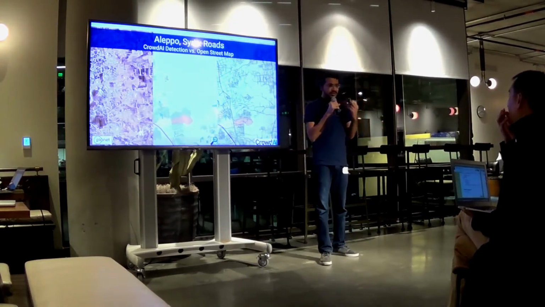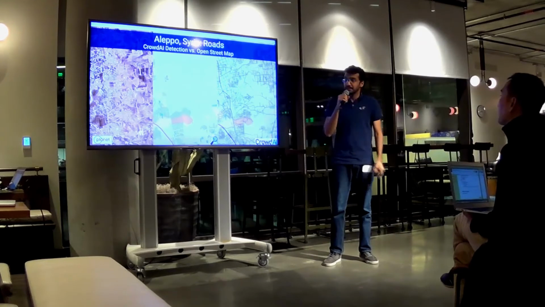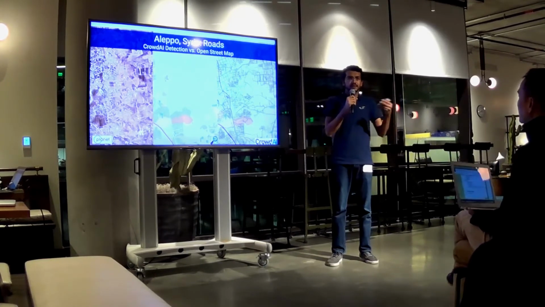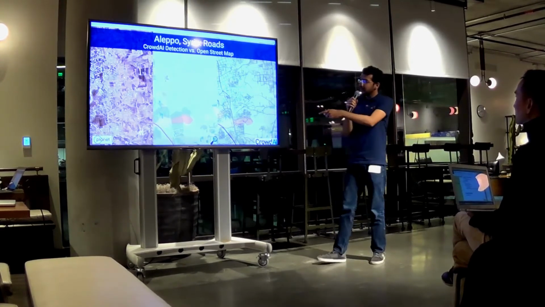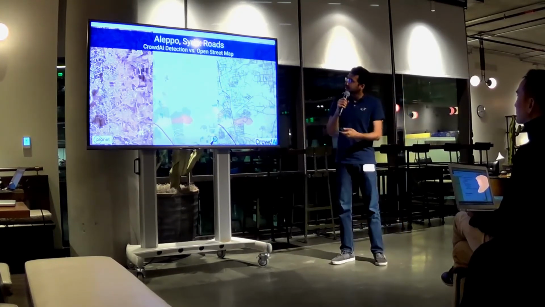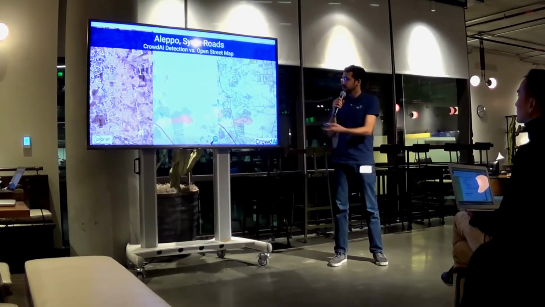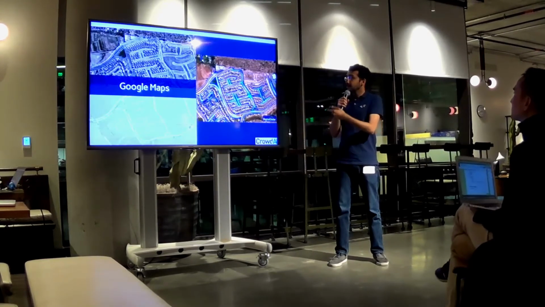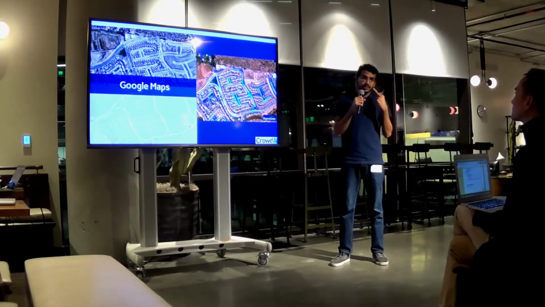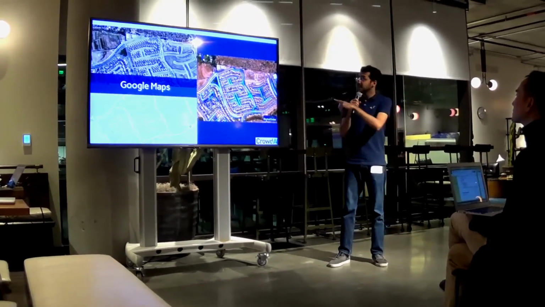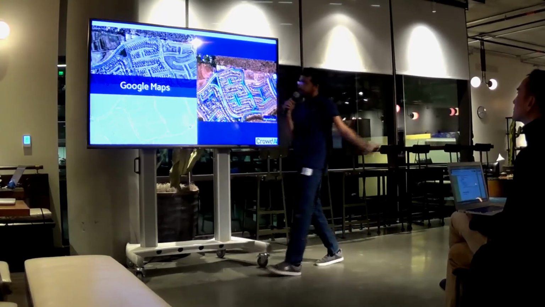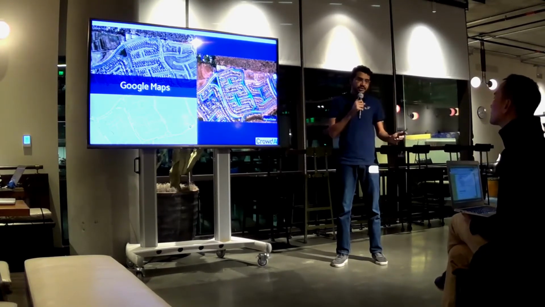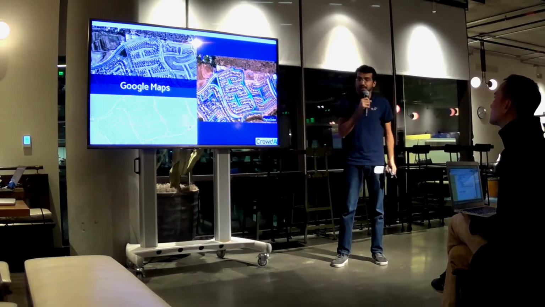So why should we do this is the first question. There's something called OpenStreetMap. For those who are not familiar, it's like Wikipedia for maps, or crowdsourced annotation. In the middle is what the crowd has generated in Syria. And of course, we actually look at the image, so it's useful. Also in North America, OSM is quite accurate, but things change. If you look at this part, there's new construction on the bottom left, and Google Maps is not updated. So that's the general thesis on why doing this is useful.